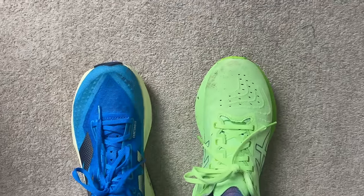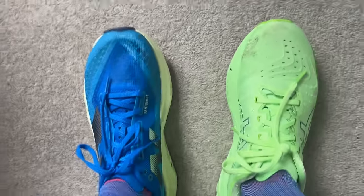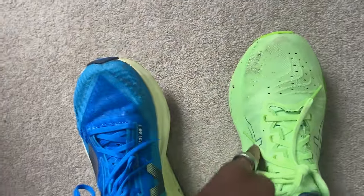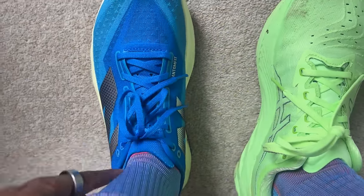I would say the general fits of the shoes have some similarities, but obviously you are definitely getting more padding in the Novablast 4, whether that's in the general upper or the heel collar, compared to the Rebel V4. So if you like something that sits a little bit more snug, hugs a little bit more to your feet, then I think you're going to get that more on the Novablast 4. The Rebel V4 is just a lot thinner, it's a lot lighter, and you just kind of notice that in terms of that fit.